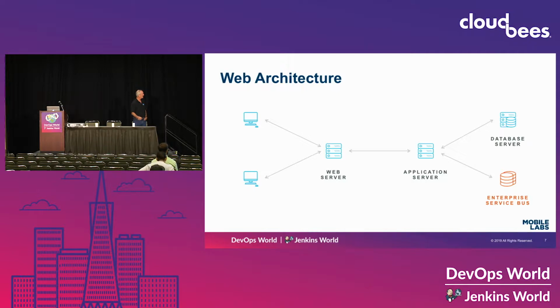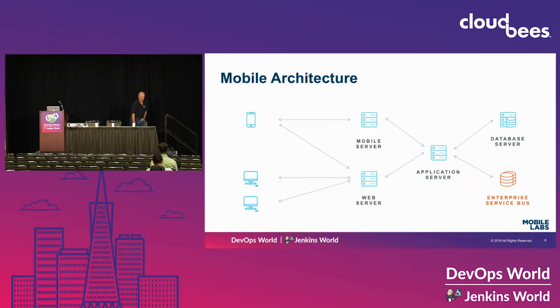But from a web standpoint, mobile standpoint, we add in, obviously, some components, mainly a phone. So basically, depending on how you have your architecture, right? I mean, everybody's heard of the mobile web, so I can talk to the web server, but then you have a mobile server, you got some things. So what really makes this different is obviously the phone.